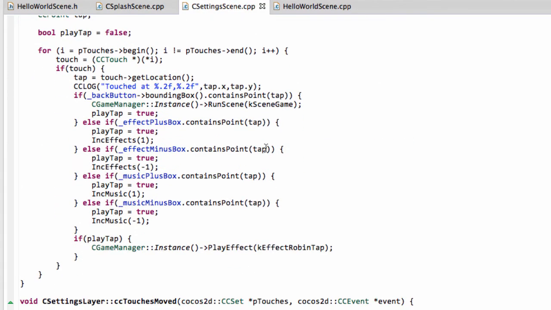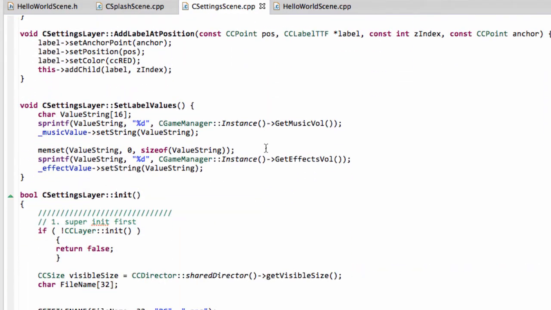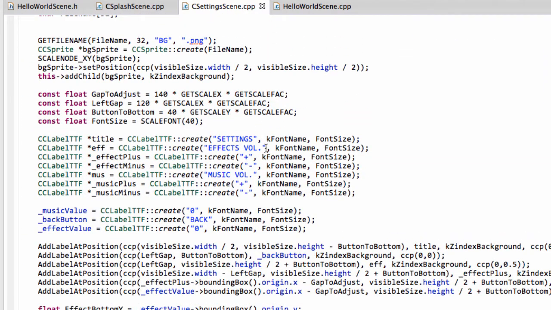Onto the settings scene then, and inside the settings scene, the only thing to change was the font sizes, and I've changed those font sizes here on this line just to a 40 to make all of the fonts a little bit bigger so things are easier to see on a small screen. In fact, I found overall on the app, although I was using the Nexus a lot, once I went and got hold of a few people with sort of mini phones and things, then there were a few things that weren't quite so good. So that's the change needed to do here.